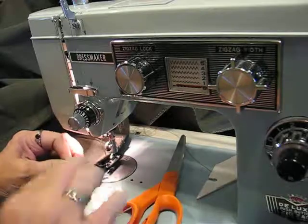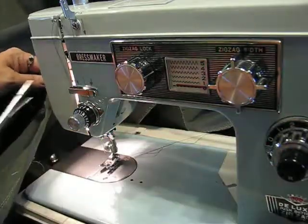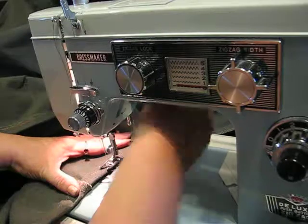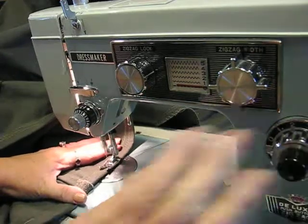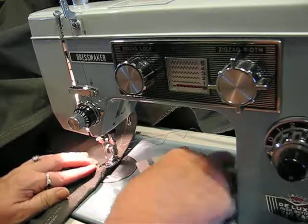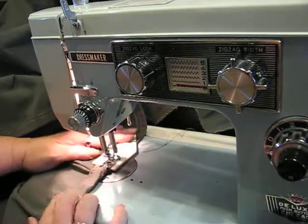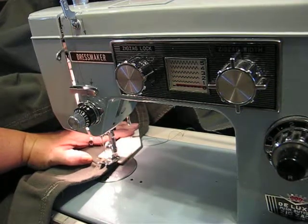Again, take your threads, make sure the needle thread is through the foot, and put it off to the back. We're going to do one more stitch — it looks kind of yucky. I apologize; with easier fabric and an industrial machine it would look much better, but it is what it is. We're going to come up to the same spot where it's going to get difficult. Drop your needle, lift up your presser foot, put the Gina-ma-jig underneath touching the seam, drop your presser foot, and slowly go over the top. If it gets sticky or stops, just give it a little twist with the flywheel.